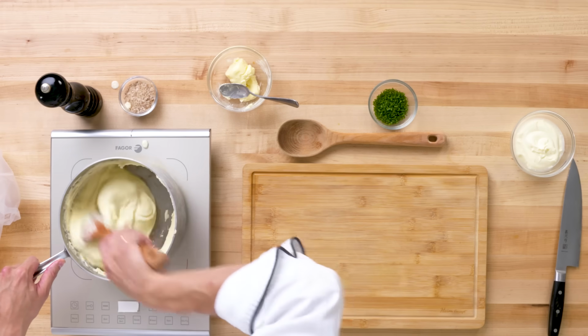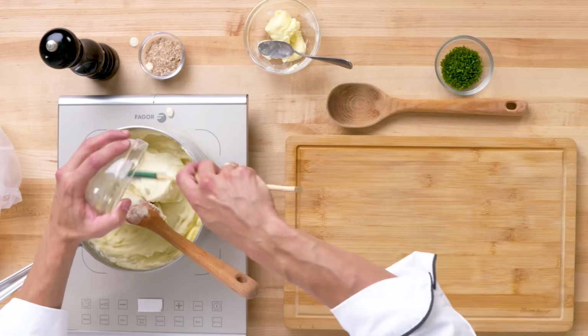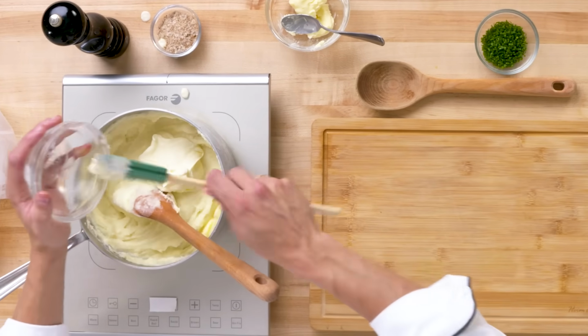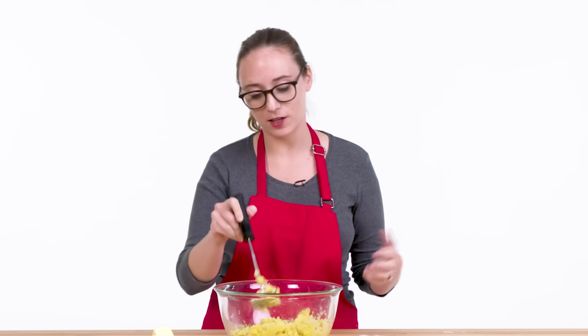Now the butter is incorporated, I'm going to turn down the heat and add our creme fraiche. This creme fraiche will add a tangy note to the potatoes. Now let's do a little bit of salt. Just taste it as you go. So that's actually already got a pretty good salt content. I'm going to give it just a little bit more. I say salt content like I know what I'm talking about.